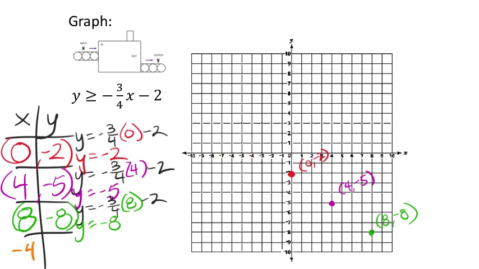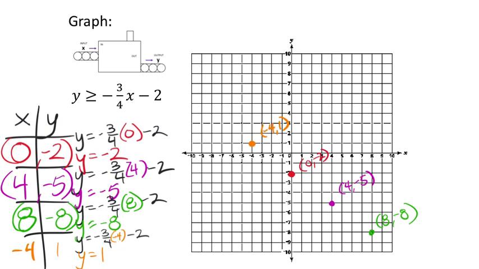So if we make that x value negative 4, then we go back to the equation. Y equals negative 3/4 x minus 2, and we replace the x with negative 4. So here's what that does. It takes the y value and makes it for us. Let's see, negative 3 minus 2 is 1. So negative 4, 1. That would put us at negative 4, 1 right here. And again, that is still within the pattern, negative 4, 1.